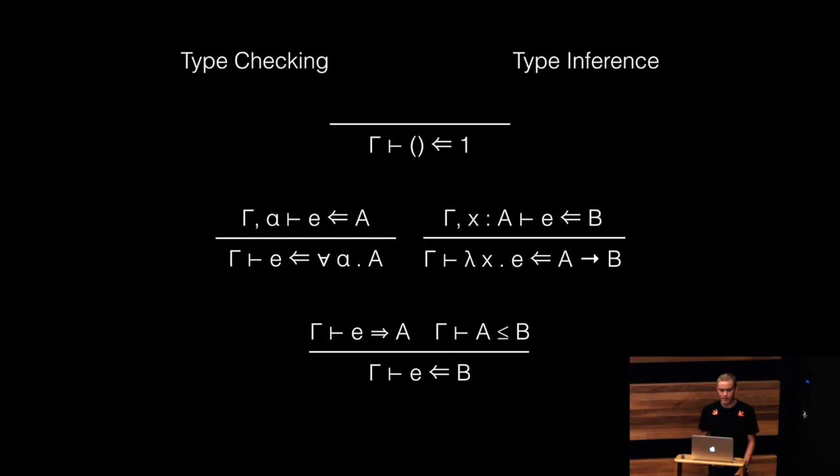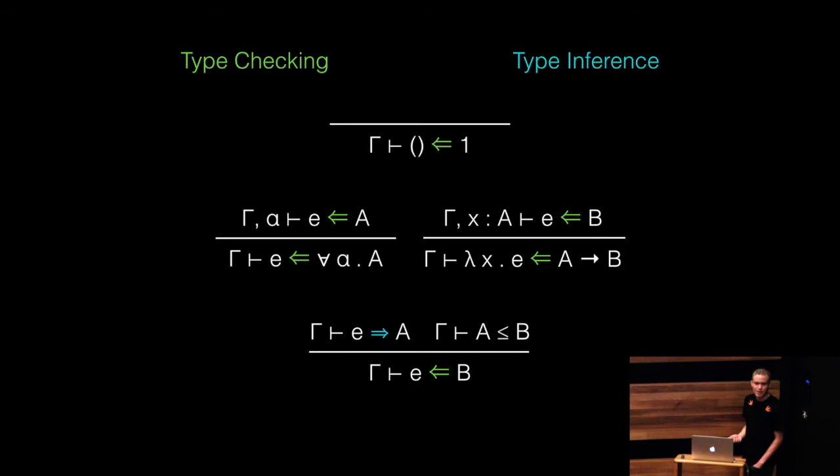I make a very fine point out of saying the words type inference and type checking. There is a difference. In fact, if you look at the rule set that we have defined here, this is where those arrows start to come in. I'm going to color all of the arrows that correspond to type checking green, and I'm going to color all the arrows that correspond to type inference blue. And you'll notice that we don't have any rules that conclude in type inference. We have only rules that conclude in type checking.